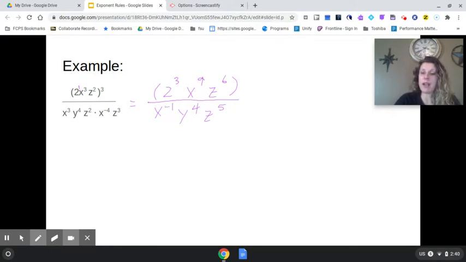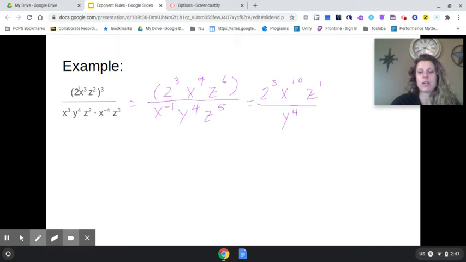Okay, so notice now I'm dividing x to the ninth divided by x to the negative 1. So I would subtract those powers. Now, be careful there, because 2 to the third, I'm just going to pull that over. X to the ninth divided by x to the negative first, we would subtract those powers. 9 minus a negative 1, we'd actually add. So x to the 10th, minus a negative makes plus. The z's, we have z to the 6th divided by z to the 5th. I would subtract those powers, and I would get z to the first.